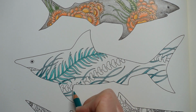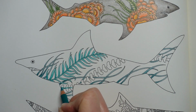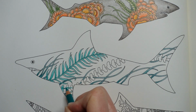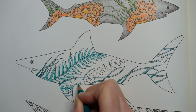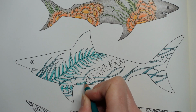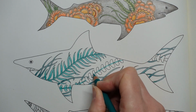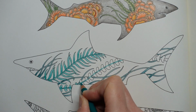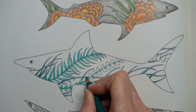And I'm not sure, how should we do this one? Should we make the centres a bit darker and then paler to there? I think that's the easiest way to do it. I'm all for easy. I mean, it's probably easier to just keep it all the same colour, though I find that quite hard, to be honest. Trying to make something even colour wise. I'm going to do this centre bit all the way along, and then basically do less layers as I come out towards the edge of each little leafy bit. Looks a bit like seaweed to me.